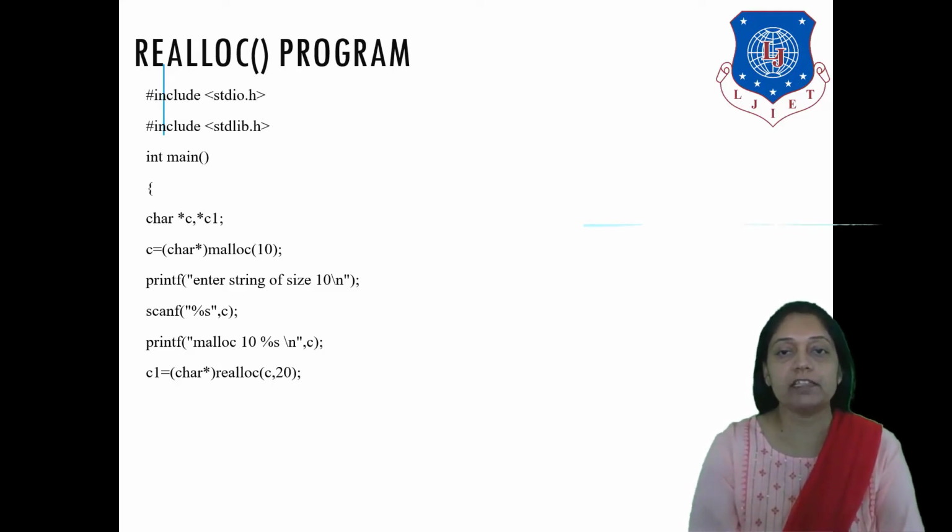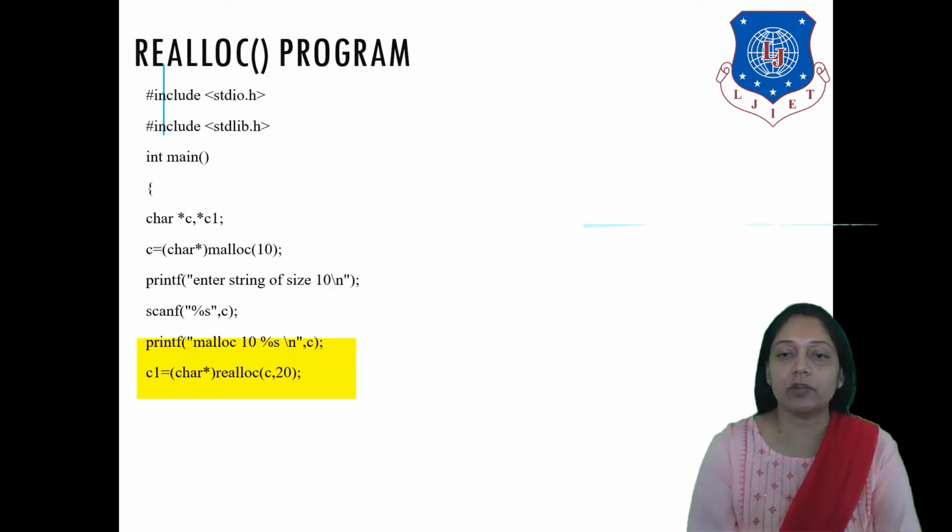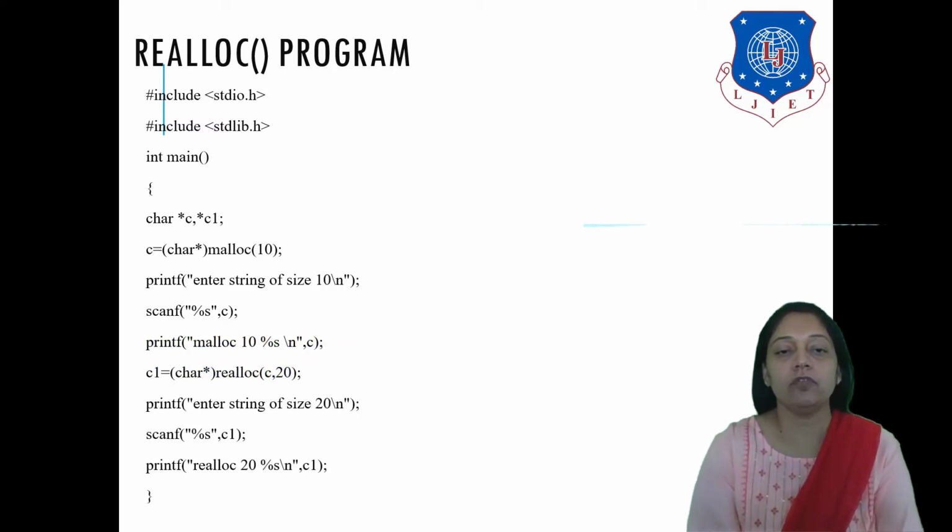Now next, I want to change the amount of memory that has been allocated using malloc. Initially it was 10 bytes. I want to increase the memory size to 20 in the same program itself. So I'm using the realloc function. In realloc, the memory I want to reallocate is that of pointer c. So write the first argument to realloc as c, comma, the new size of the memory allocation that you want, which is 20. It means that instead of 10 bytes, c will now change to 20 bytes of memory. Whatever the starting address of this 20 bytes of memory is, it is stored in c1, another new pointer. So now my new memory has been allocated, which is 20 bytes.